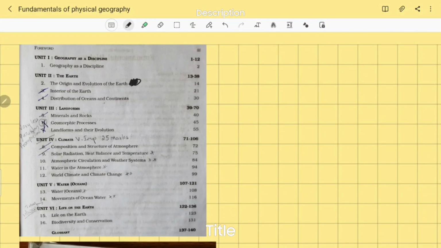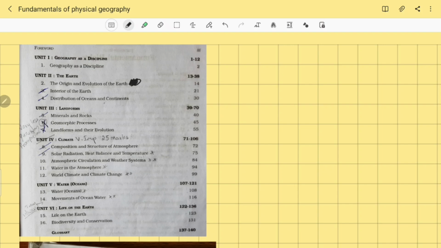Everyone, this is going to be a geography series for KPSC. In KPSC we have a static portion in paper 1, and in that, geography is one of the parts, right? If you had seen my first video, you would get to know. I'll be teaching all the static portion here on YouTube free of cost, to make sure that everyone has the same level to play in the exam.